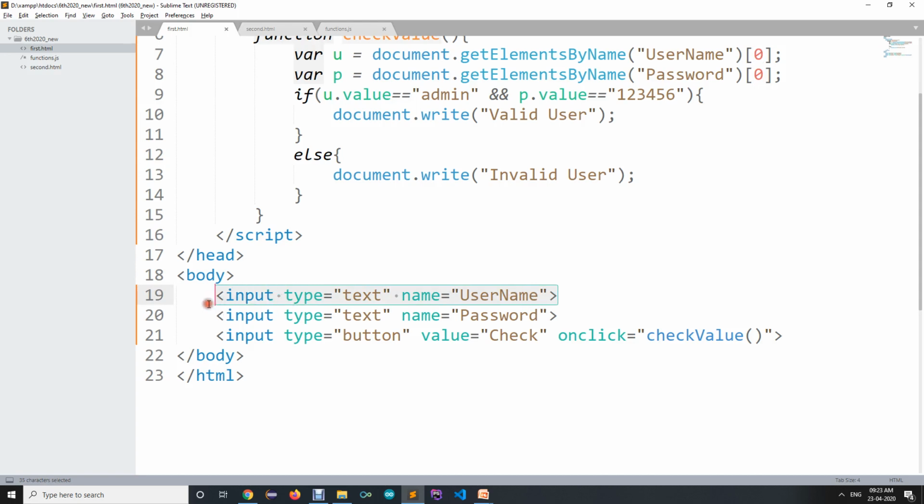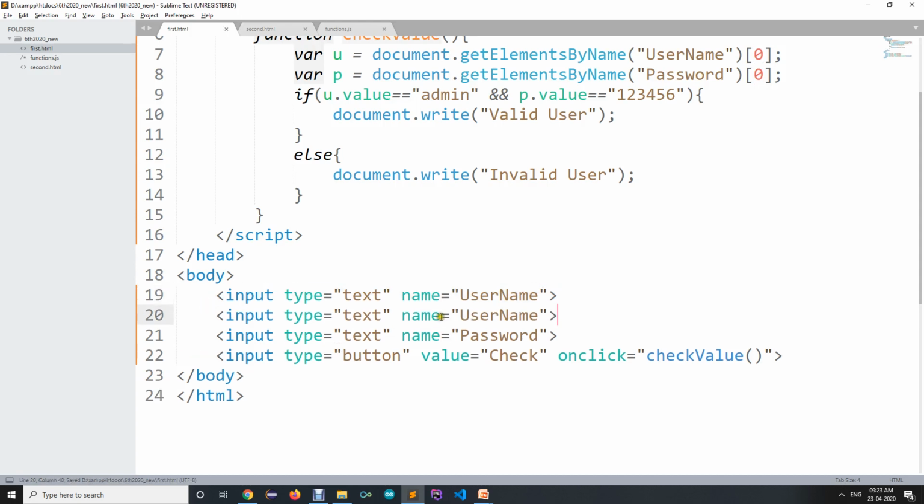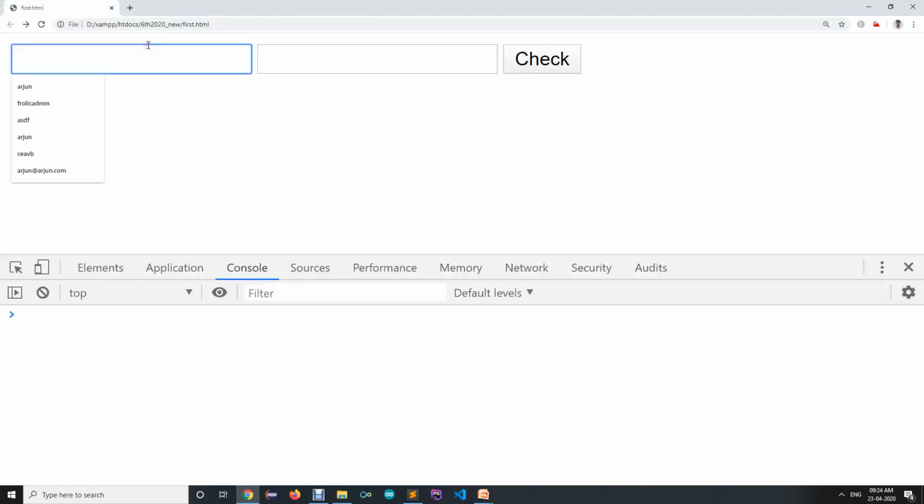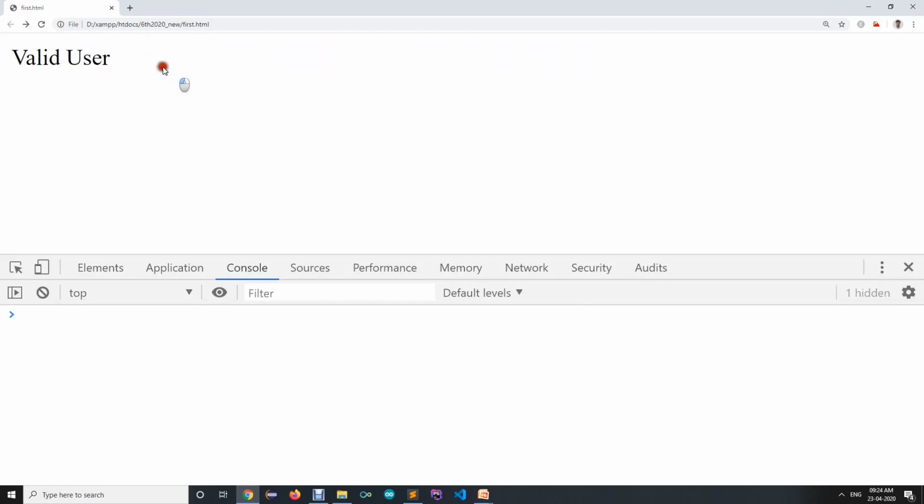If I had two usernames, like first name, here also username, here also username, and I want to access the second username, then I can specify first index, right? One index, which is the second username. I want to access the first username, so I am specifying zeroth index. Simple. Ready? And if I refresh the page and specify now, we'll have valid user.